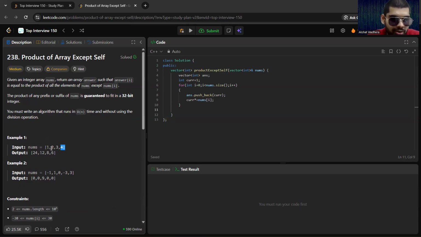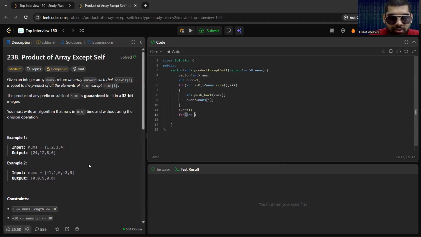So that's how we get the final answer, that is 1 into 2 except 3 into 4. So to do that, I'll redefine the current as 1 to start multiplication from the last.